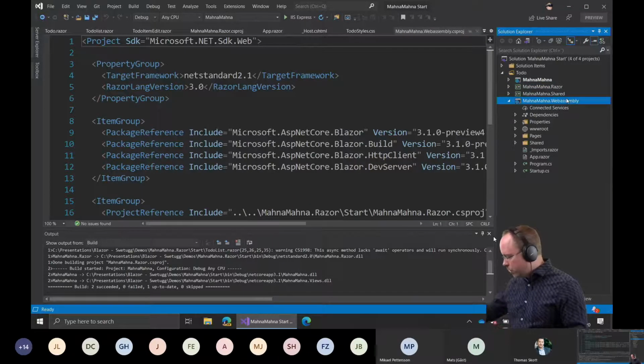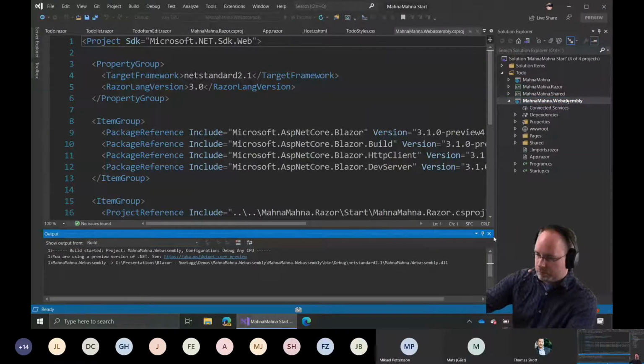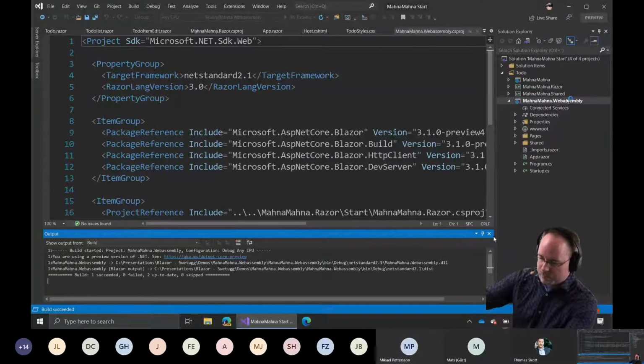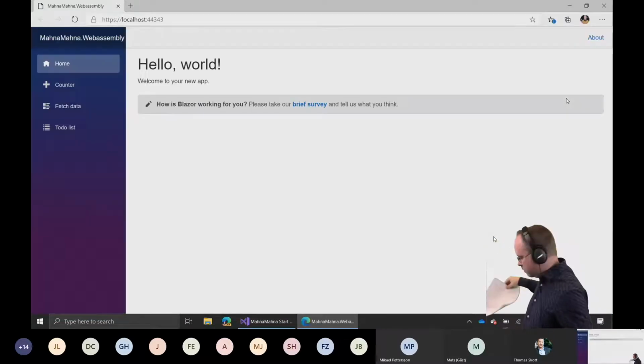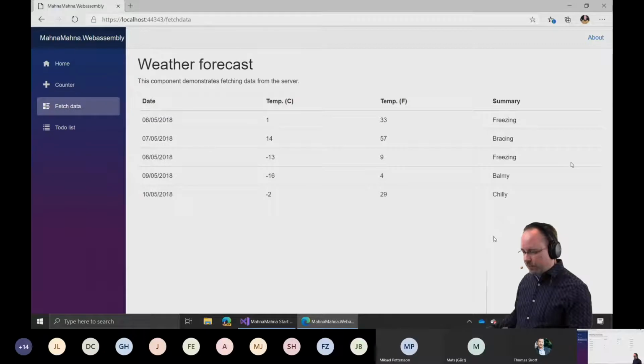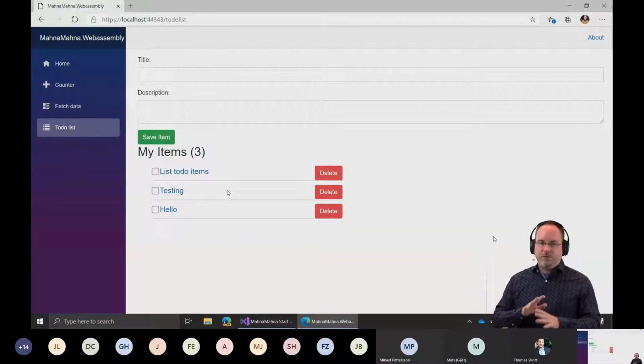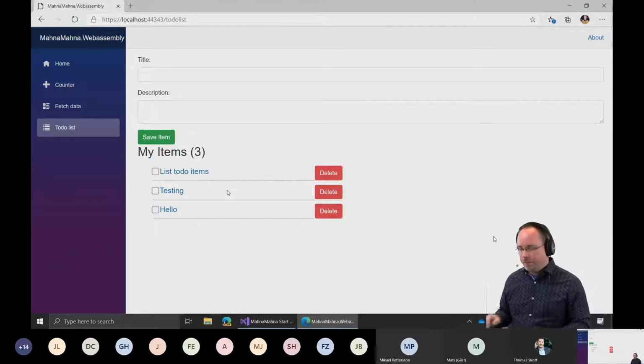If you run the project instead of the server one, you will see that we have a counter, just as before. We have fetch data that is going to get a little bit of weather forecast, and we have a to-do list. The WebAssembly project uses the same Razor file, the same component that we just built using the shared library.